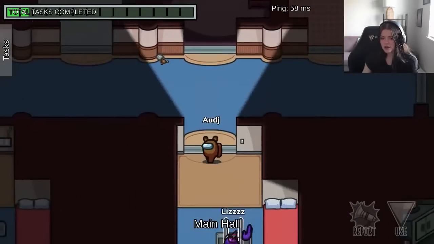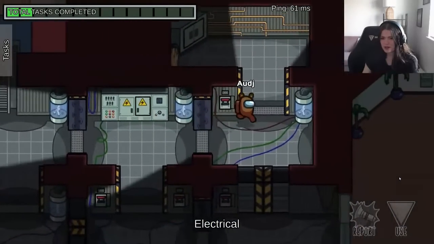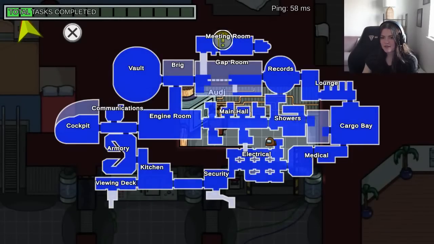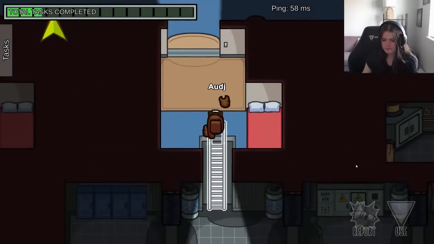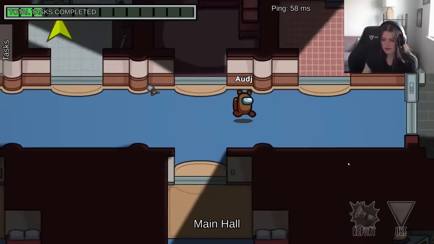Oh, oh my gosh. There was the seeker. They just saw me. Oh my goodness, we got so close. I'm gonna try to stay alive to the very end again. I feel like I have a chance with this map. Oh, now I have to go to the very top. Oh no, how do I get up there?